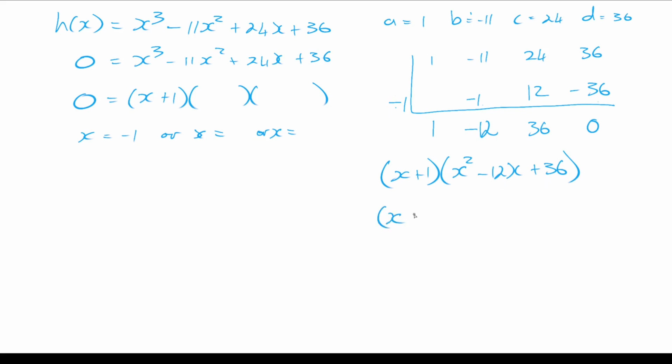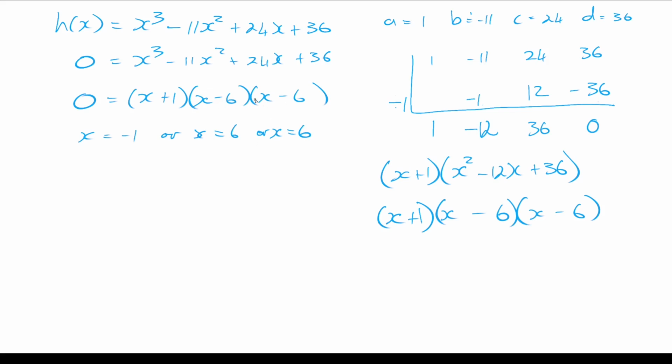I want to do it in my head or the usual way, but you are welcome to use the formula. If you have x squared plus a with an x and nothing else, then yeah, the formula is your bestie. So we have x minus 6, x minus 6. We've got 6 and 6.